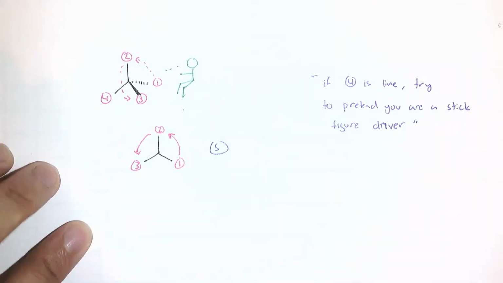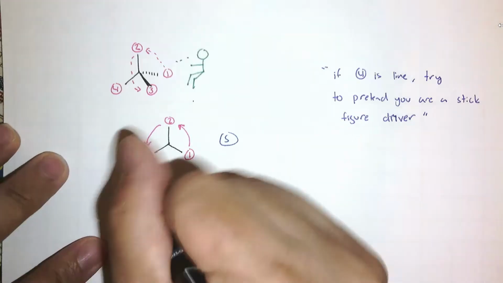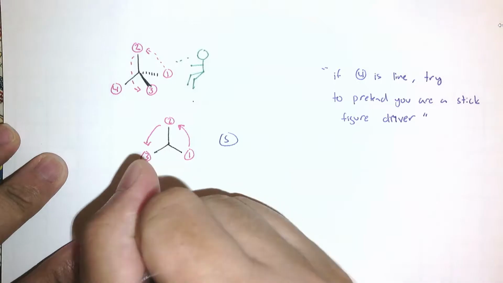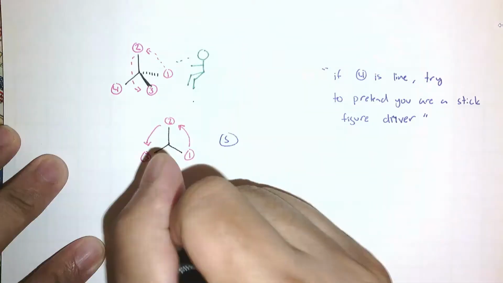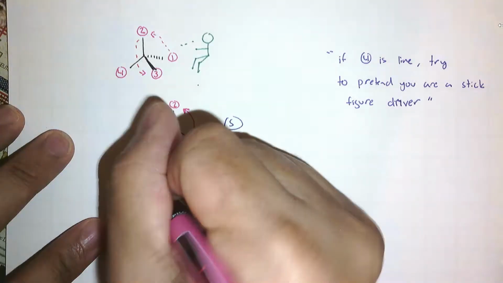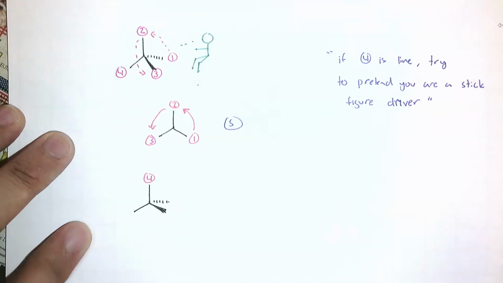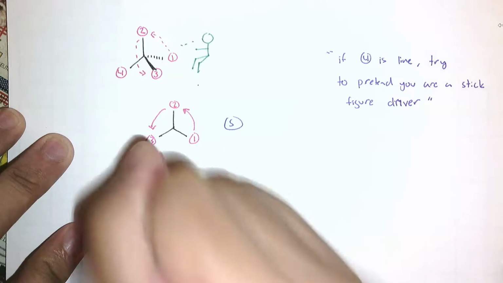Okay, is that hard? It's a little hard. How about this one? We're going to do the same trick. We're going to orient ourselves. But let's do this a little bit harder. Let's make priority number 4 way up here. Okay, and let's put 1 here, 2 on the wedge, 3 over here.